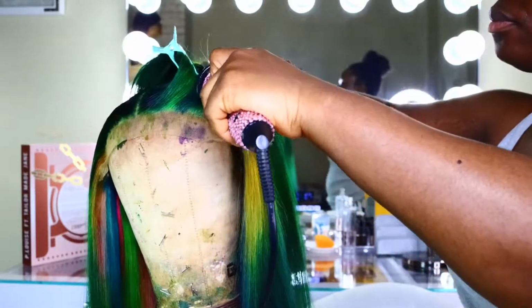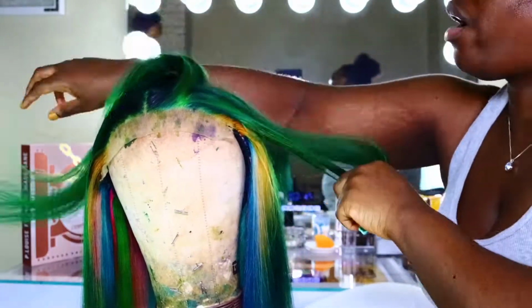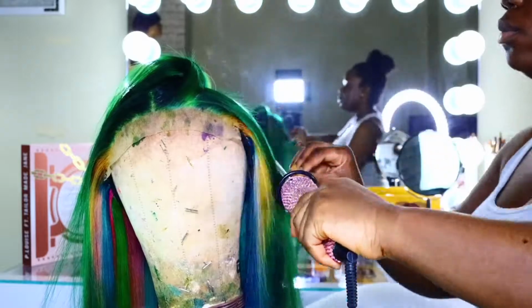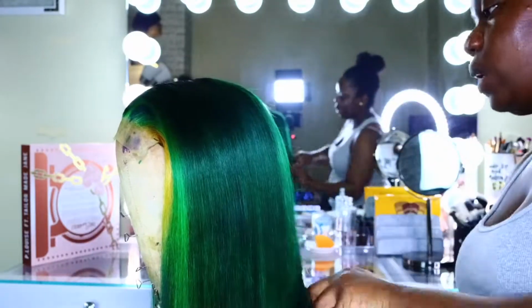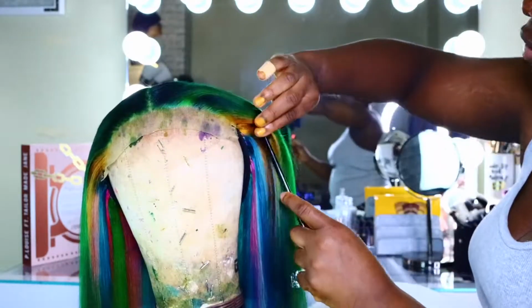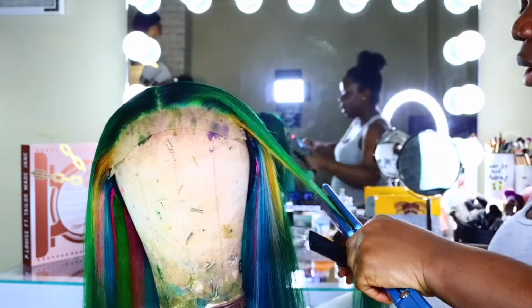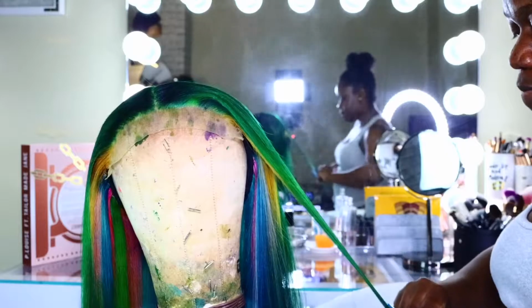And now I'm going to be sectioning out the parts while I use the Kendra's Boutique hot comb. This hot comb gets extremely hot, like hot. Okay, so you have to be very careful.